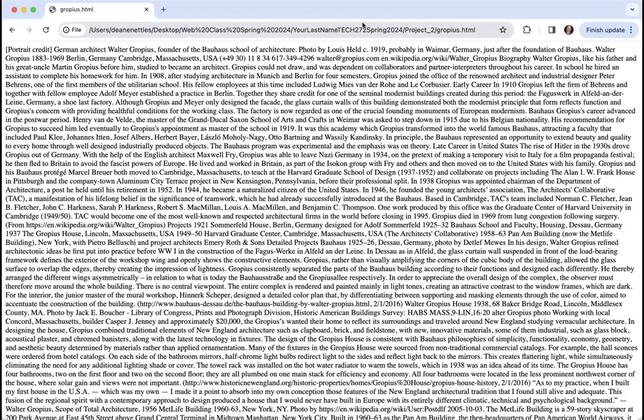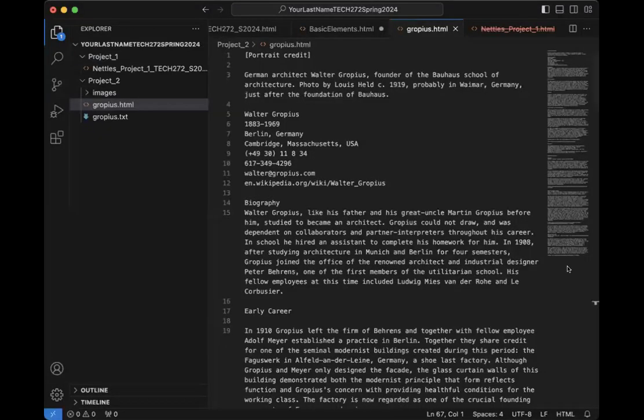If we go back here, you'll see that there is no HTML coding in this document.